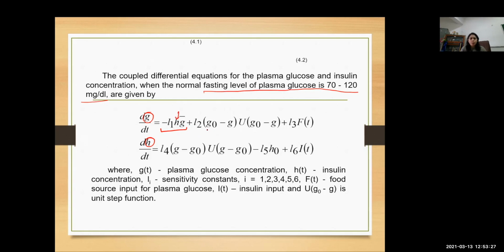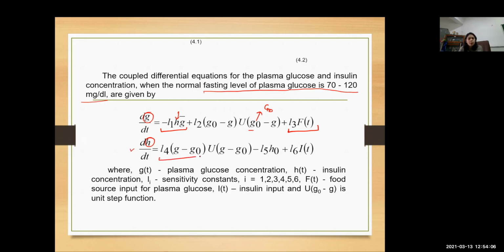Then there will be an increment in the glucose if G naught, which is equivalent to GB, is the basal glucose level. And then there will be an increment observed in the glucose level by the food we ingested. So there is an extra term added here for the food we ingested. Similarly, development has been made in the equation for insulin also, for the change of level of insulin in the body.